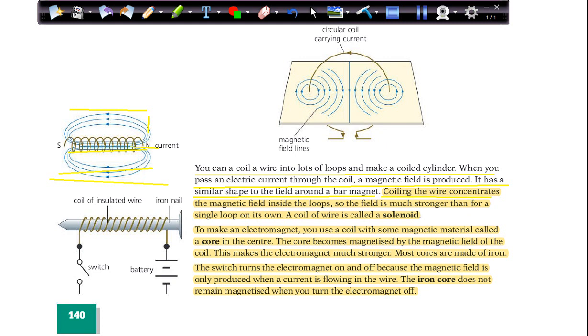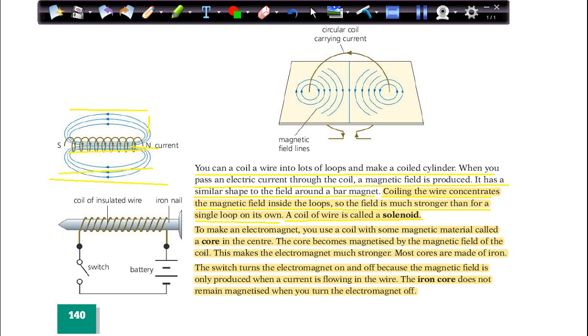Coiling the wire concentrates the magnetic field inside the loops, so the field is much stronger than for a single loop on its own. A coil of wire is called a solenoid. So if we coil the wire, this coiling will concentrate the magnetic field inside the wire, and it will be stronger than a single loop.